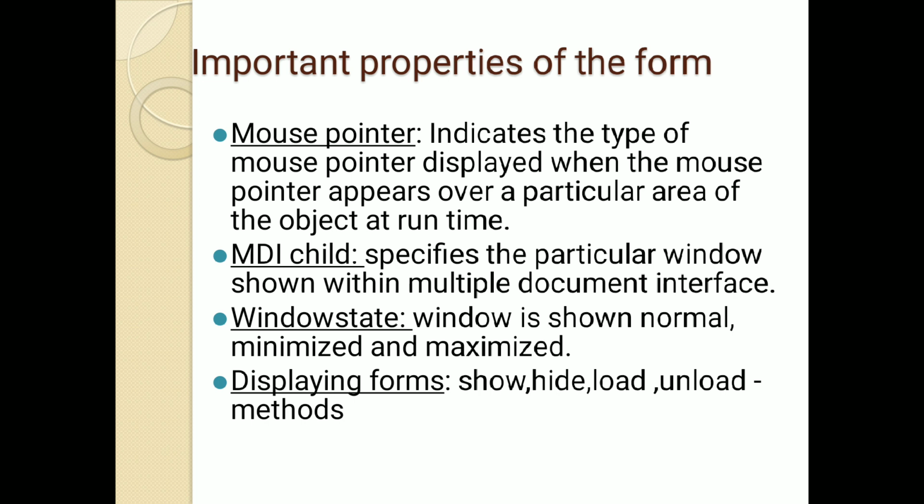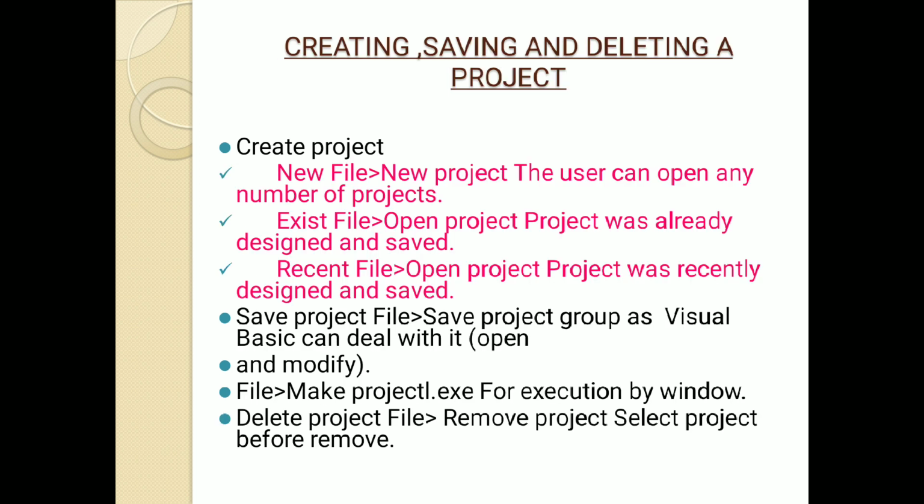The next one is displaying forms. So if you want to display the form, you can use show method. Then if you want to hide the form at runtime, you can use the method hide. Then if you want to load at the time of execution of an application, then you can use load. Then if you want to unload the form, you can use unload forms. So these are all the important properties and methods of the form.